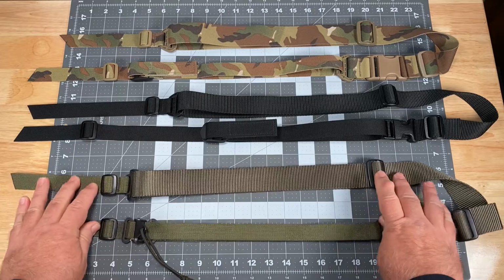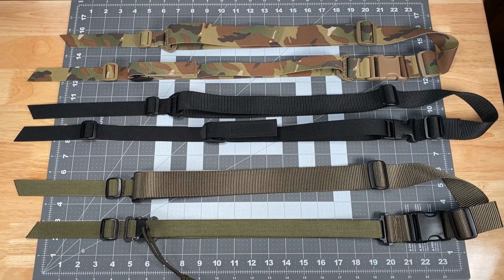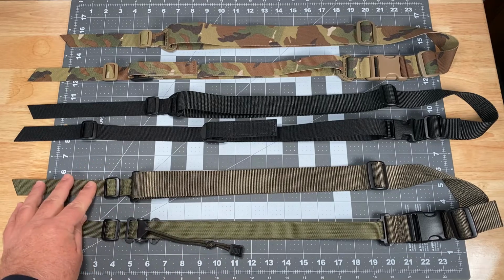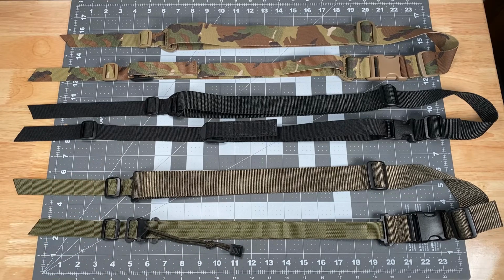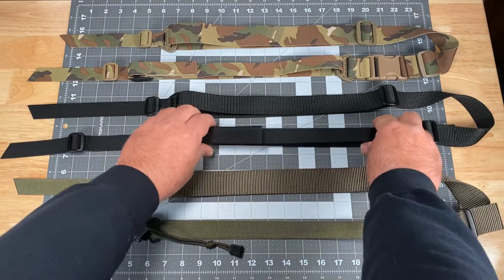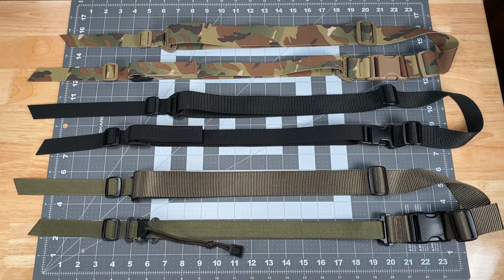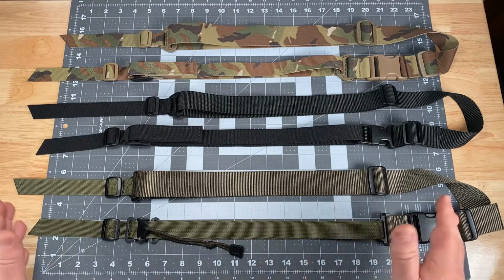There's a reason for that. There's a reason that slings have kind of evolved in that direction. Now, in terms of cross-shoulder transitioning, that's the realm of the 1-point sling. More on that later. But getting back to the 2-point sling, let's now talk about the material differences and mechanical differences between each of the slings, now that we've looked from an overall standpoint at how they operate.